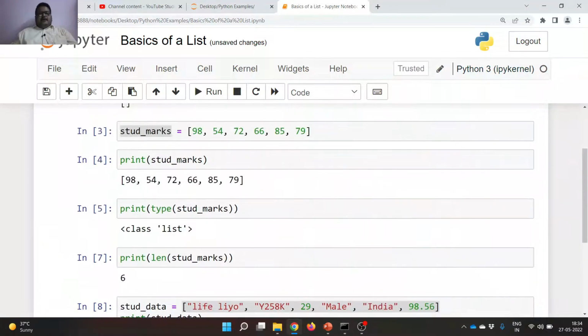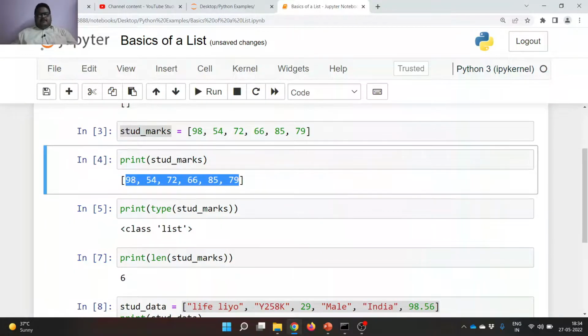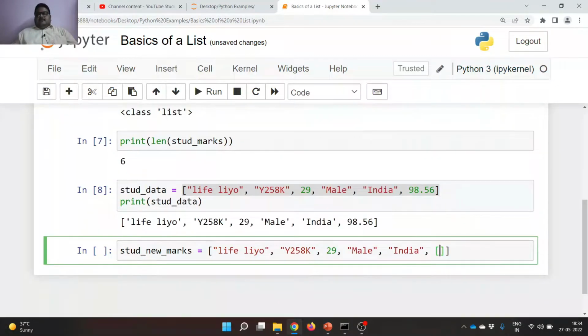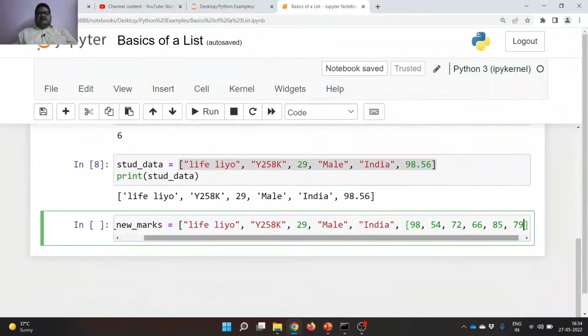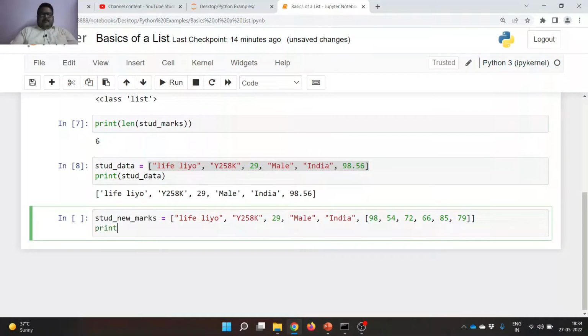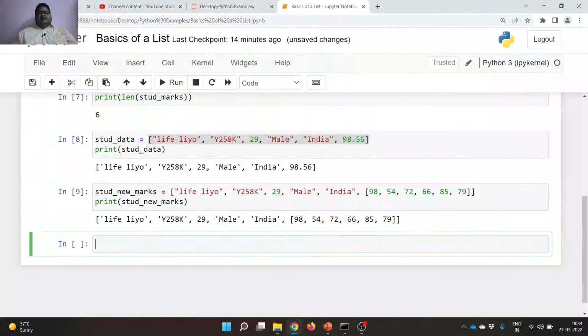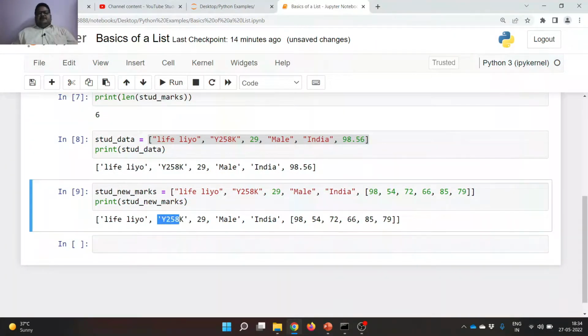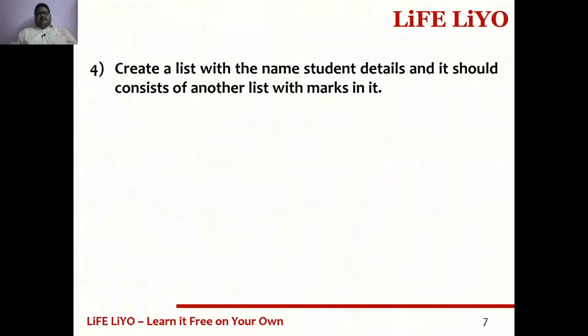Now I am going to take the marks and save those marks inside the same list. And print of new marks. This is one element, a string, another one is an integer, this one is a string, and then it is a list. So a list may consist of another list as an element.